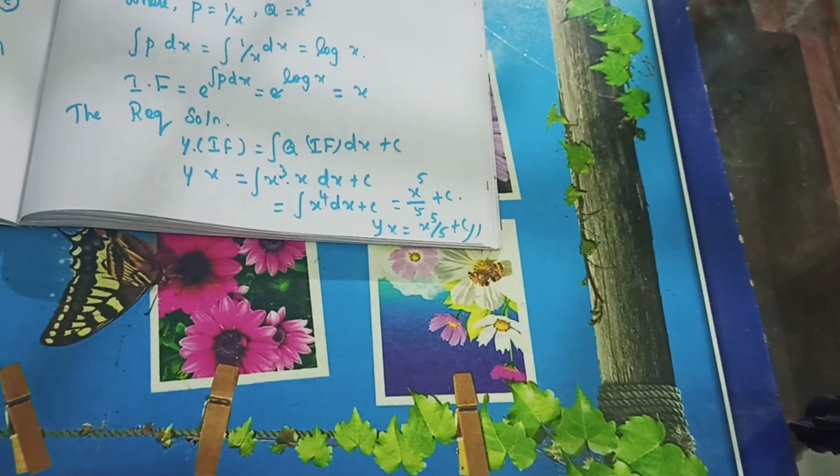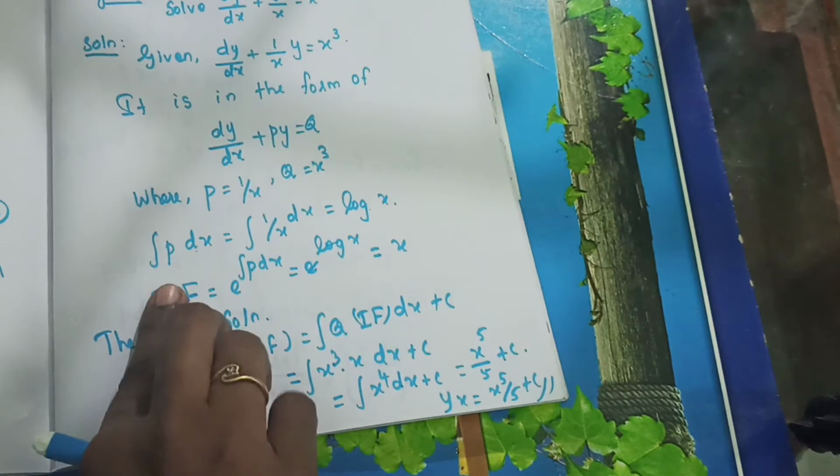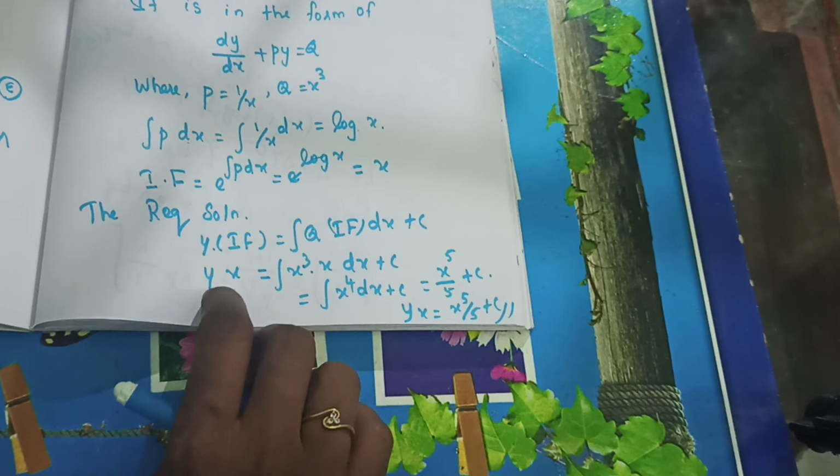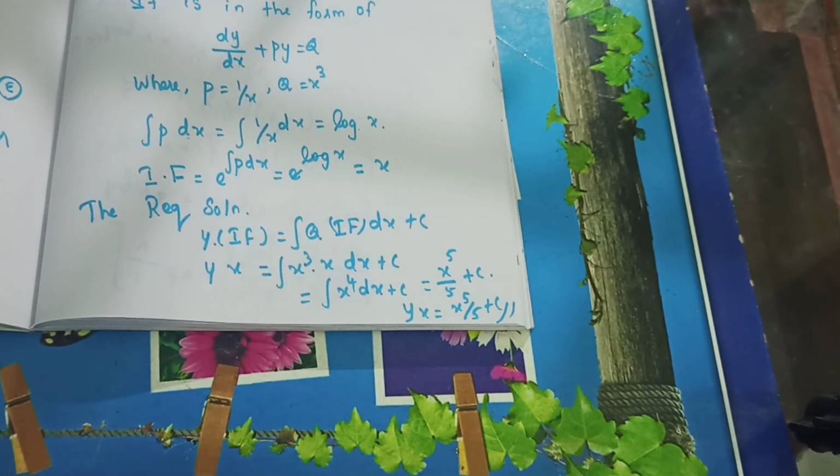So it's very easy. Only one thing: this is the formula we will use here. y into integrating factor is not different; it is y into e power integral of p dx. That's the meaning, so we are writing it here as p dx. Only here it is y. So y into the integrating factor, we will find all the values and substitute. Okay, students, I think it's enough for today.